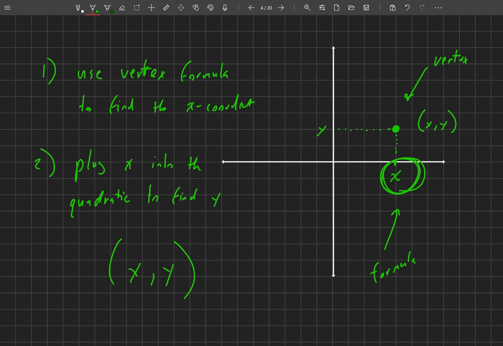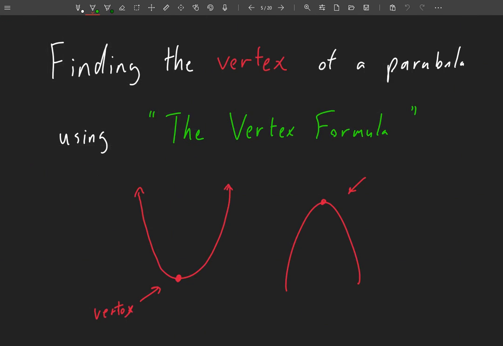Okay, so let's do one. Before we show you the formula itself, we've got to talk about the anatomy of one of these quadratics. Let's say I have a quadratic that looks like 3x squared plus 12x minus 5. Now, can we factor this? Probably not. I'm not going to try to factor that. But we want to try to find the vertex anyway.